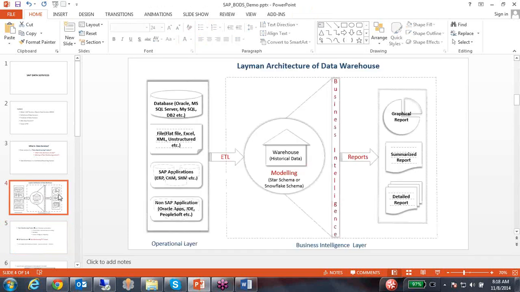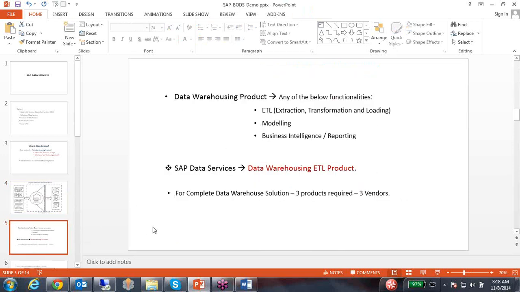Okay, so to get a complete data warehousing solution, we need three products basically. So at most we have to contact three vendors. What are the three products? A product to perform ETL, modeling, and business intelligence.